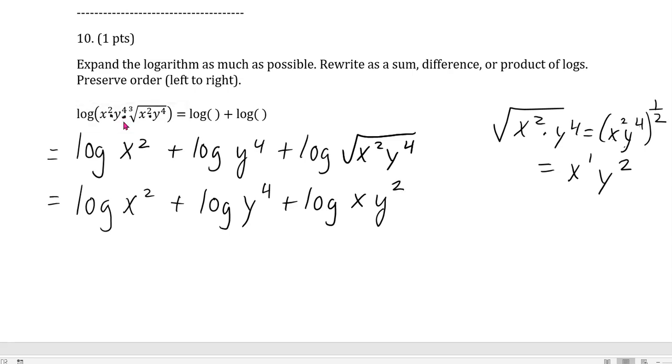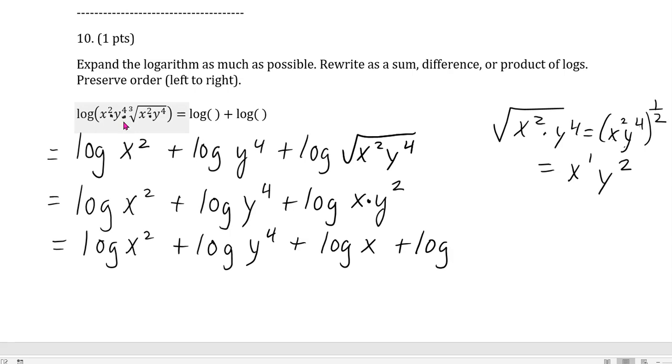Now we need to deal with this product here inside this answer part by splitting it into the sum of two logarithms. The first two terms continue to follow until we're ready to apply that last property of pulling the power on the answer part to the front. This gives us the log of x plus the log of y squared. Finally, we're ready for the last property. Pull the power on the answer part to the front and write it as 2 times the logarithm base 10 of x plus 4 times the logarithm base 10 of y.